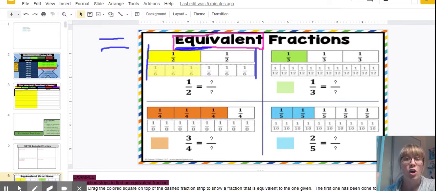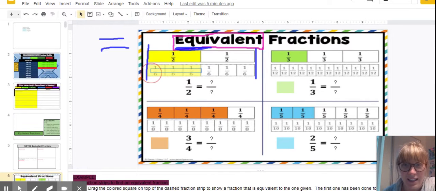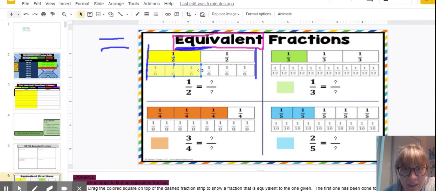They're the same exact whole. The yellow piece up here is chopped into two pieces. So you say, okay, well, how many sixths will it take in order to make an equivalent fraction where it's the same size covered? So you can see that we're going to stretch this out and say 1/6.